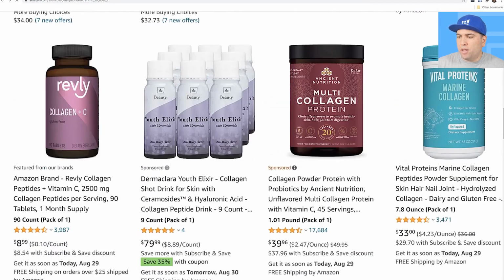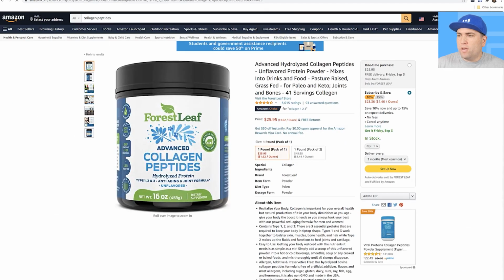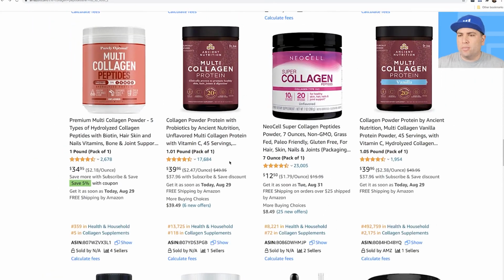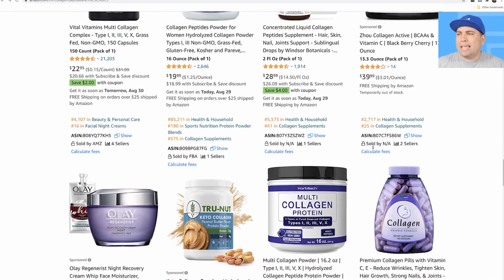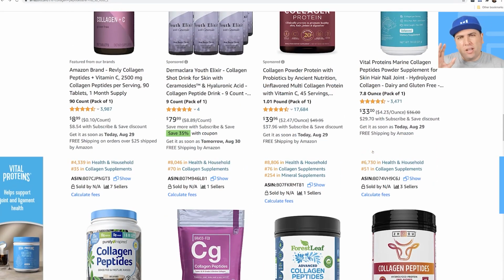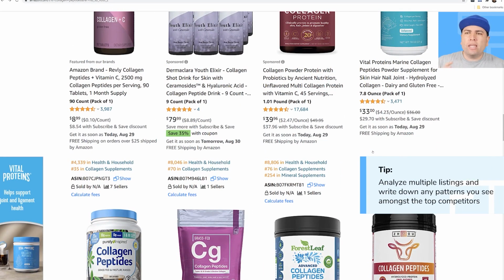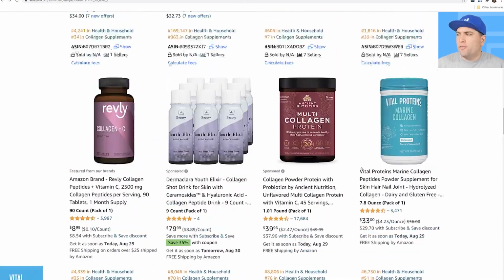Let me find another one here that's organic on this page. Let's go to this one. We've got almost 4 lines on this one. So these are very long titles, it seems, across the board here. What else can I start doing? What I like to do is open up a few of the top ones that are similar to me, and actually Tomer, one of my buddies from Israel, has this great method where he'll print out these listings and put them in Google Slides or Microsoft PowerPoint, right? But I'm just going to open them in different browsers here.